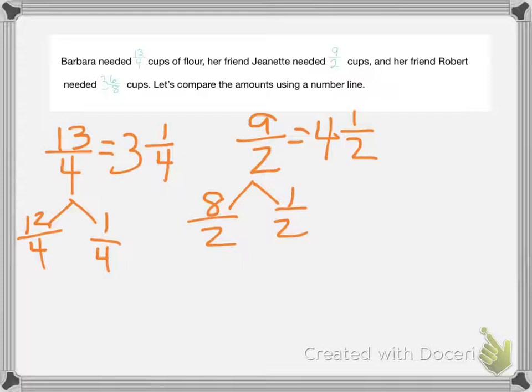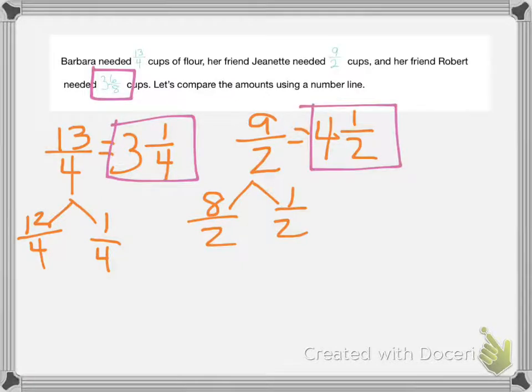Let me get a different color here so it's easy to tell. I'm going to be comparing 3 6/8, 3 1/4, and 4 1/2. So this tells us right away where I should start my number line and where I should end it, so that I can compare who needs the least amount of flour versus who needs the most. So I have anywhere from 3 cups all the way up to a little over 4 cups. So that means that if I have a little over 4 cups, I need to go up to 5, but I shouldn't need to go below 3.